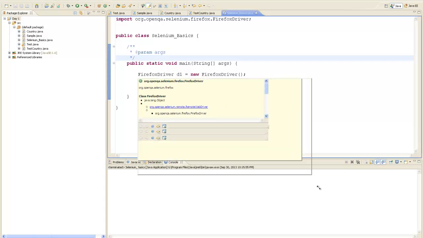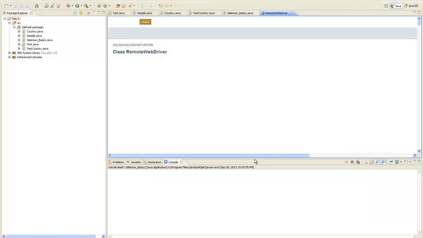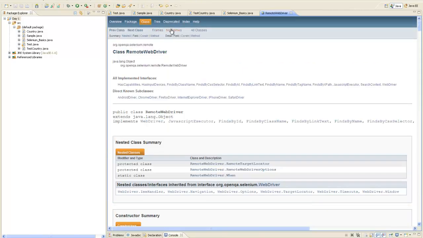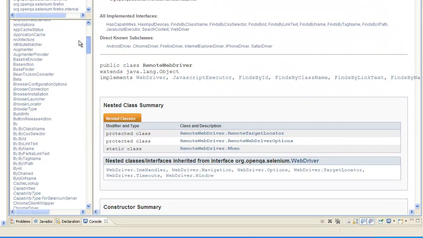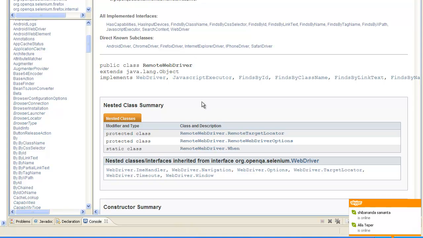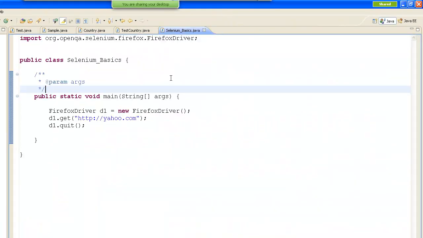And inside the documentation, if you click on any link, fine, you will see that the Java docs actually end up opening in Eclipse. You can select the frame view from the top and you will have the Java docs opening inside Eclipse. So this is very handy, because at times when you are stuck, you don't know what to do, you don't know which class to use, which function to use. Instead of opening the browser and going to the documentation again and again, you can simply use Eclipse and refer the documentation. Okay, fine. Now anyways, where were we?